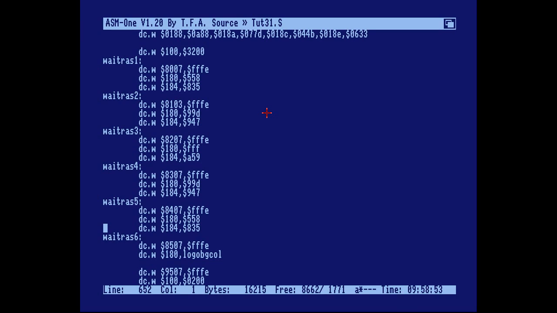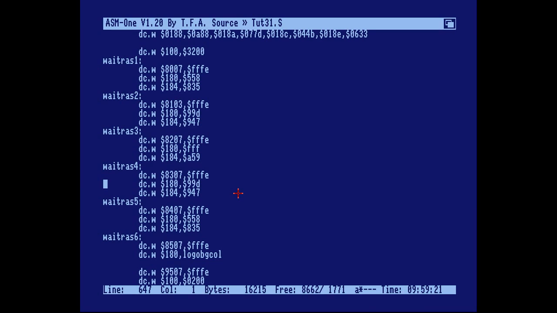Now, every other time it changes direction, it should change whether it pokes these values or copies these values to here, right? That's the master plan for making it appear as going in front of or behind the logo.